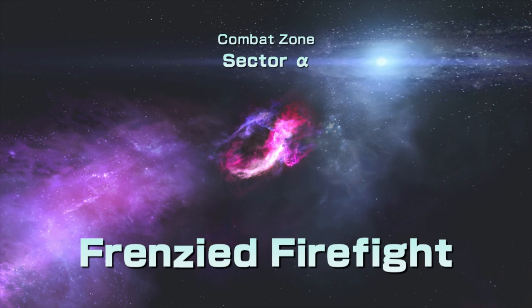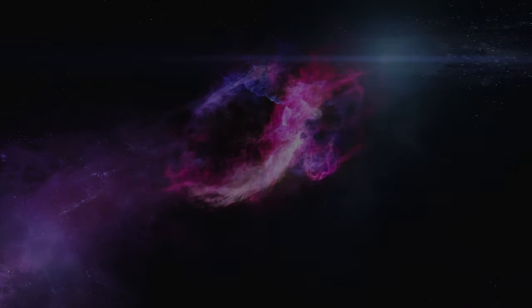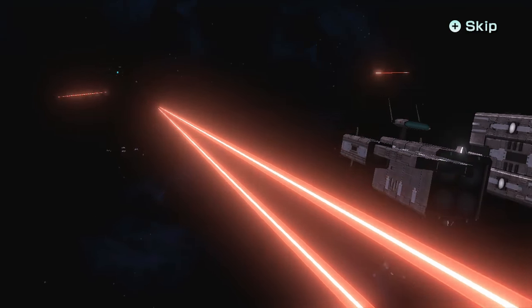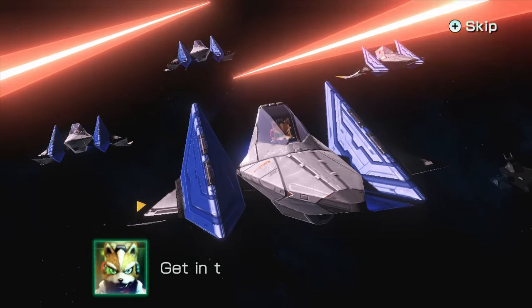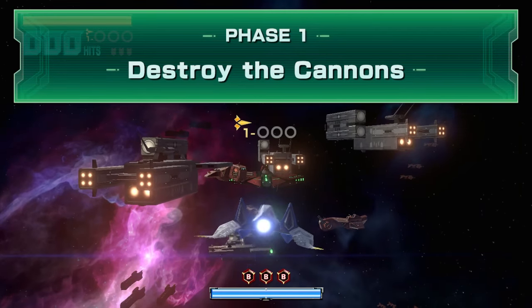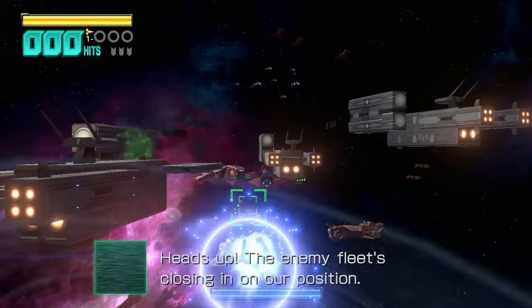None of you guys have just accidentally pressed the minus button at any point? No. It's way down there. I may sound like I'm exaggerating, but I, honest to God, don't — unless I am told to. Unless I'm told to press the minus button for anything, I don't press that button. It's not placed in exactly the most comfortable position.